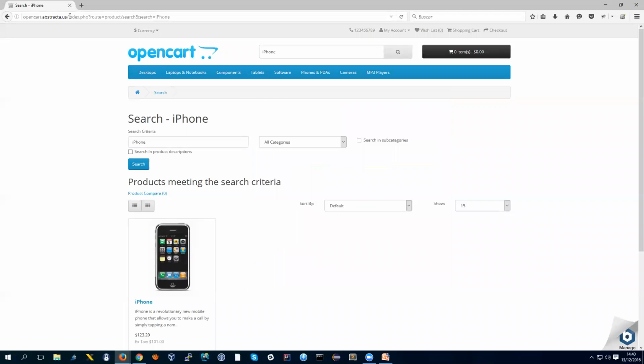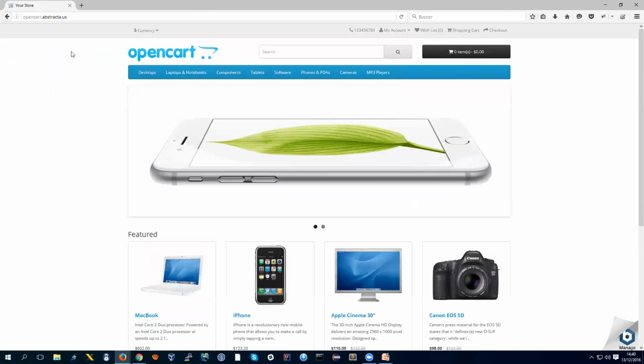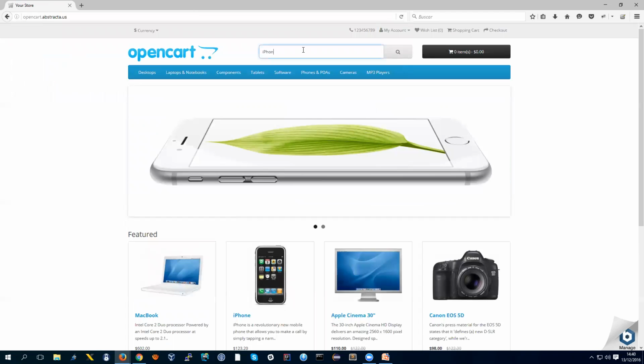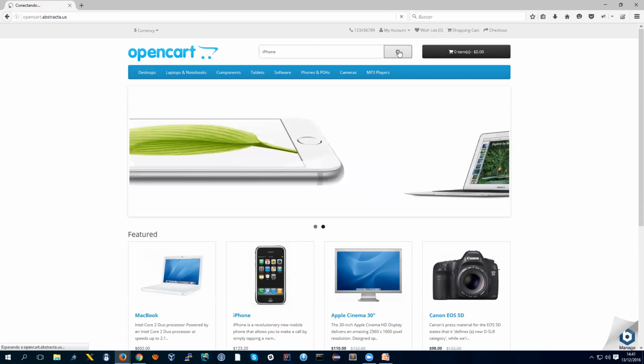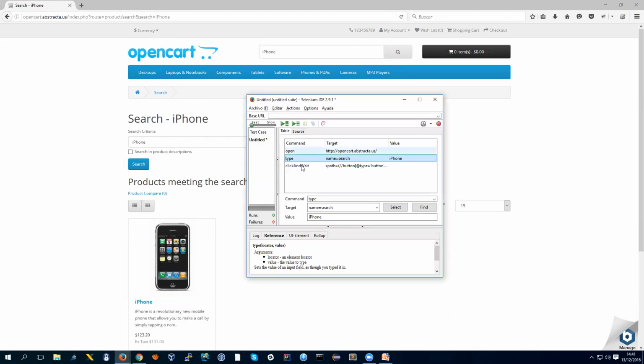In this case, if I do it again, you will see we are on the home page, right? The title is Your Store. If I type iPhone and I click search, we navigate from the home page to the search, in this case iPhone page. It's a new page, so we need to use the command click and wait, right?